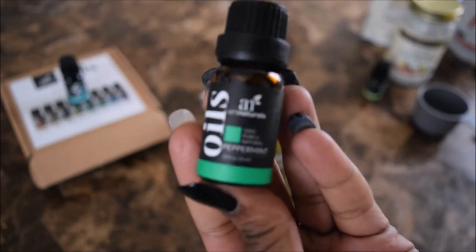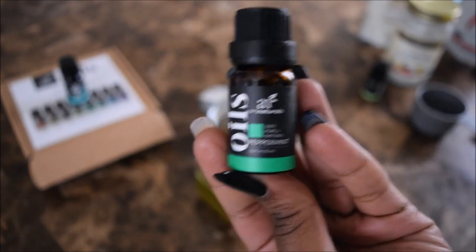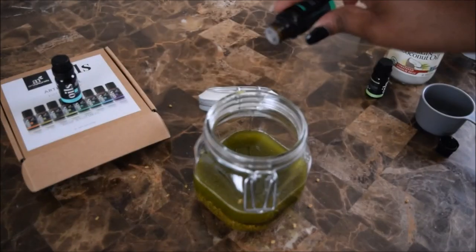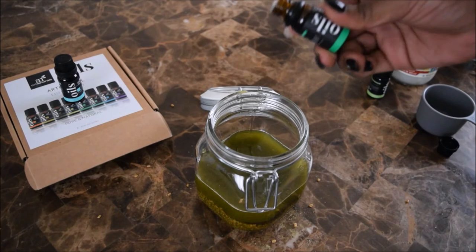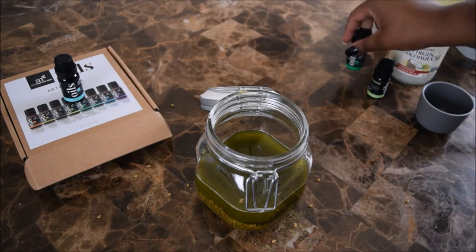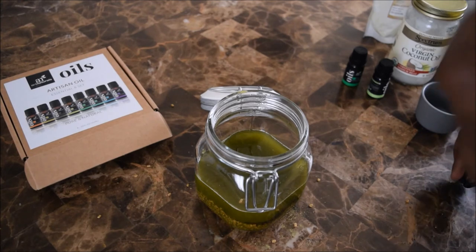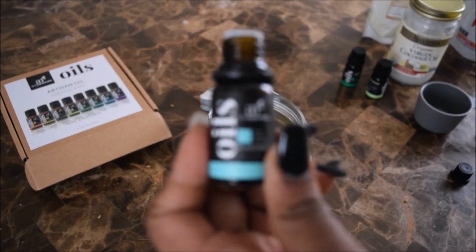Next one is peppermint oil. It also improves circulation to the scalp. It clarifies the pores and keeps scalp pH balance leveled. Last but not least, rosemary. It's rich in antioxidants and defines your hair, and it smells amazing.